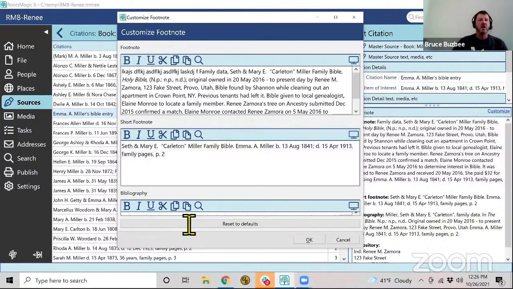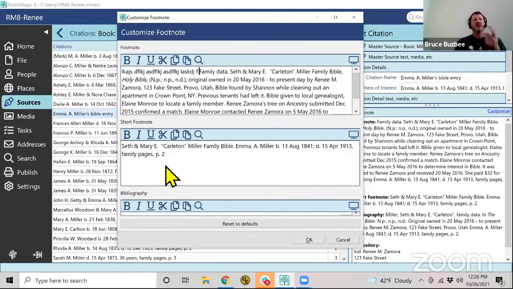So there's no numbers. Whenever a source is used for a particular piece of information, it adds it to the bibliography at the end. And the bibliography is printed alphabetically. So your bibliography usually is last name, comma, first name, or a place in reverse order, so that things sort alphabetically. So that's kind of the difference between those three items.